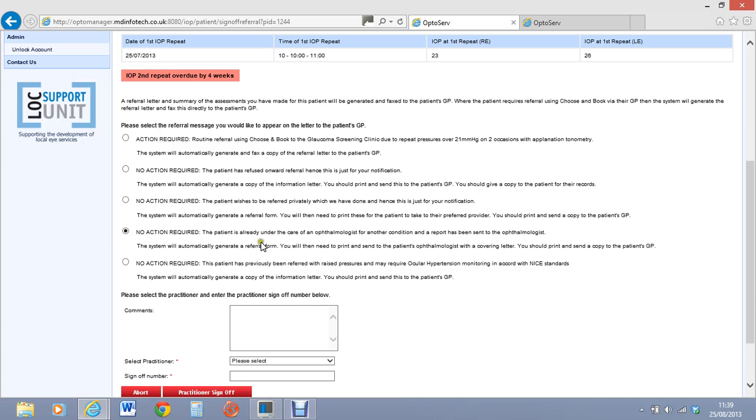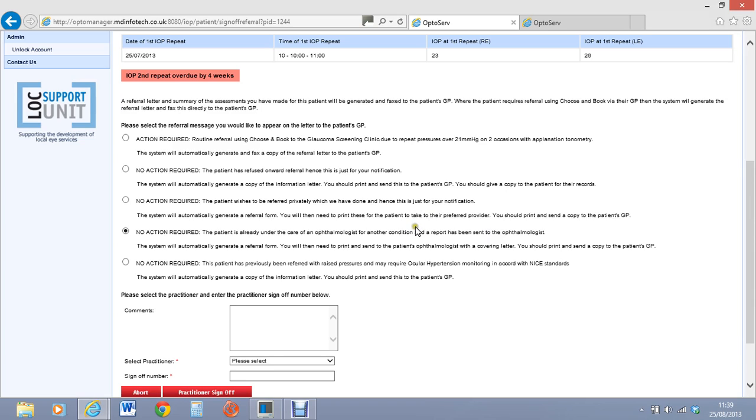Number 3 of no action required is the patient is already under the care of an ophthalmologist for another condition, and a report has been sent to the ophthalmologist. So let's say they're under the care of Miss Downs or something like that. Everything else is normal. So this is just the repeat measurement, and then they're already under that care. What you can do is then just send a letter to Miss Downs saying, this is the pressures we found on the patient, and would you like it? It puts the responsibility on the ophthalmologist whether she wants to send them across for a glaucoma check with Mr. Salmon, or she just goes, well, actually, pressures of 21 in this patient I'm not too concerned about.